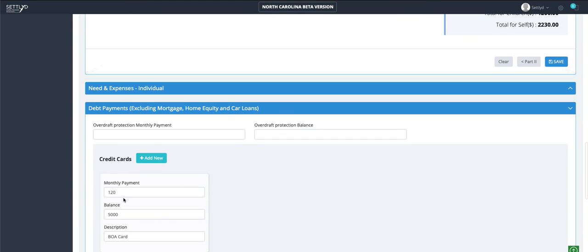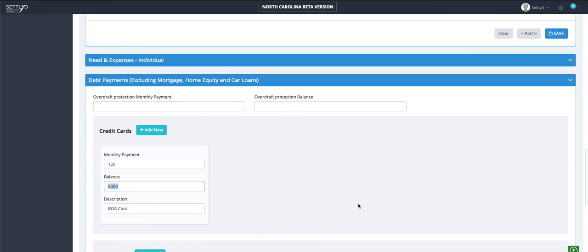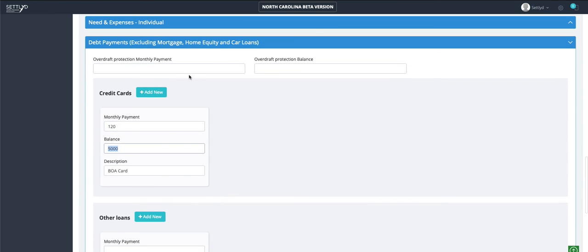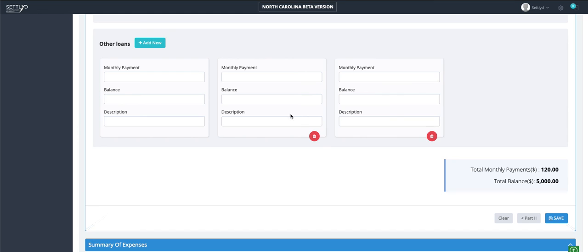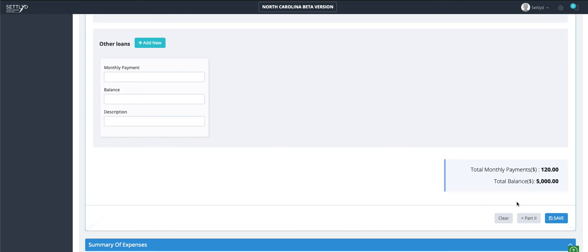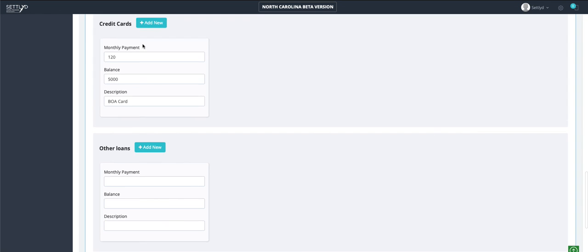Go to the debt expenses. We've got a monthly payment of $1,220 on a $5,000 Bank of America credit card. If there's any overdraft protection or a balance, you can enter that. That would populate through. And of course, with other loans, you could enter those as need be. It'll add the total monthly payments up, total balances based on everything that had been entered. Let's just say that there's another loan, another credit card.